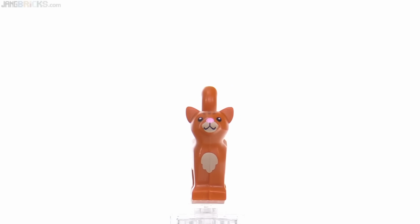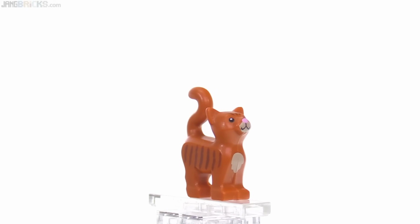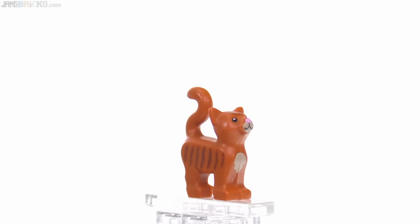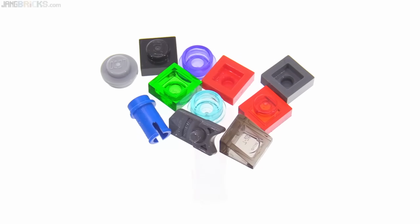I'm surprised that they did not include any sort of restraints or even try to create some form of restraint, because the general idea in this set is that you're supposed to try to rescue the cat from Talos. Because the set is moderate in size and complexity, you don't have a lot in the way of spare pieces.